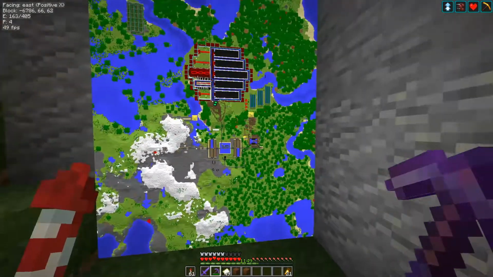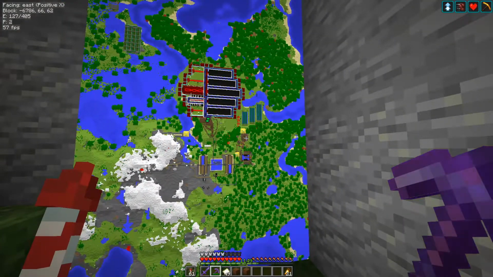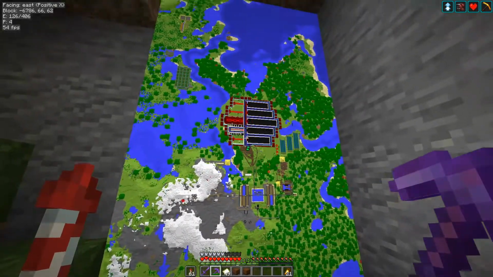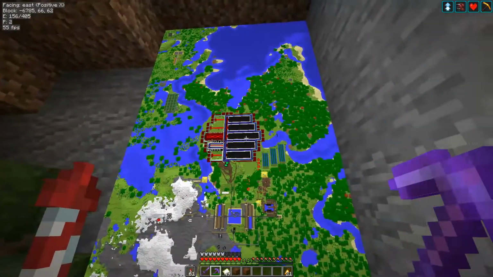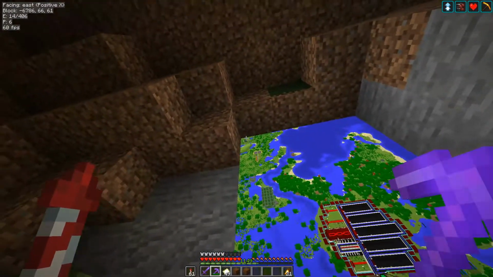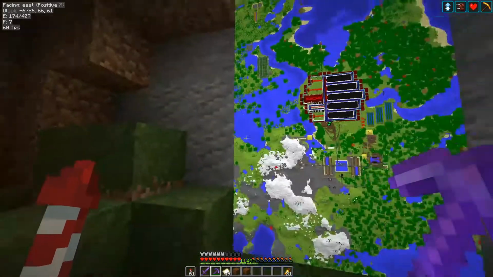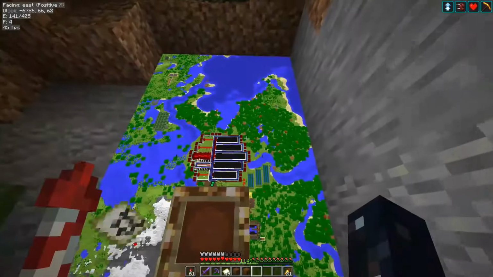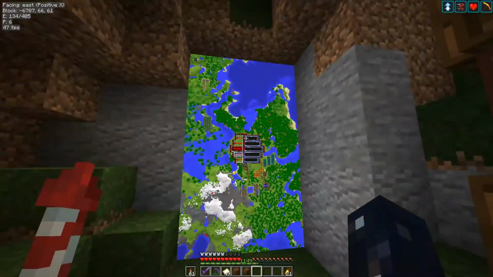I've got an old iron farm, the universal tree farm, some sugarcane farms. This is, of course, the main storage. I have a vine farm up there, and then some flower farms going out this way. And there's actually an old villager breeder all the way out there. Okay, so I only need the 3x4, I think. Yeah. Cool.